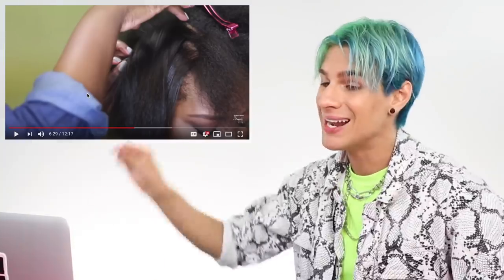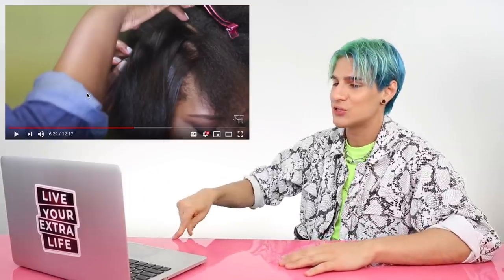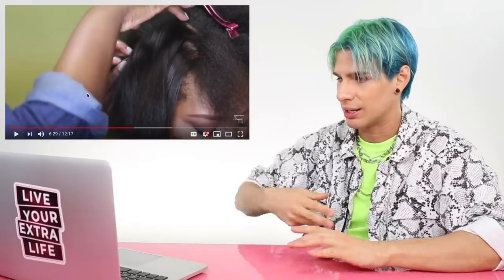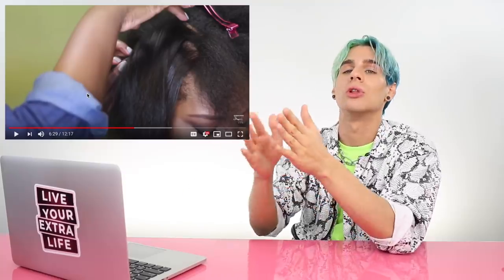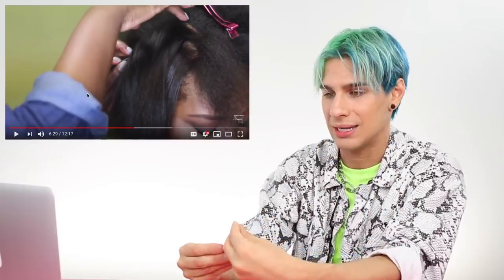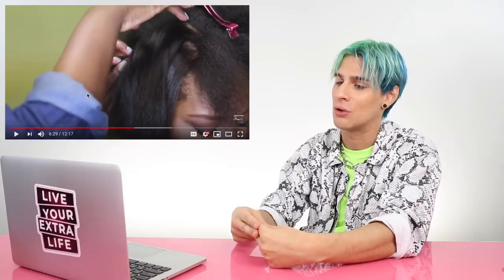Okay, so that is a great tip also, is to not overwork the hair. I see so many people straightening and straightening the same piece over and over again, like so damn fast. Girl, slow it down. You got a lot of heat in that flat iron. Just slow it down and go once through the strand. You don't need to go over it 100 times. That's how it causes damage.